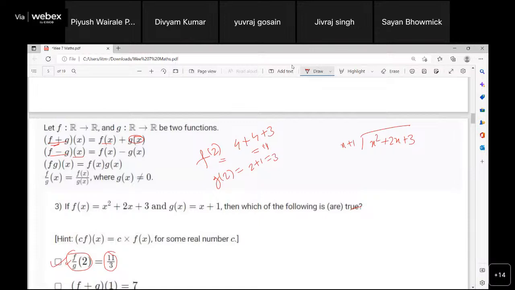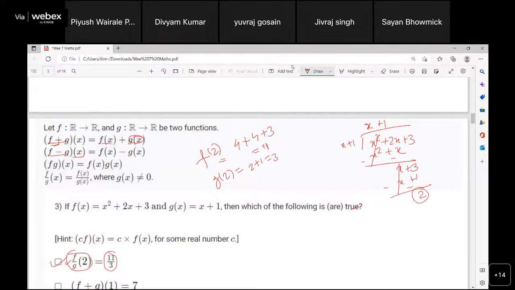So what should be the quotient? For x, right? If I multiply by x, I will get x square plus x. The minus will get cancelled, that is x plus 3, right? Then the 1 will come in plus. So x plus 1, that is x plus 1 plus 1, that is 1. If I do the subtraction, I will get 2 here.